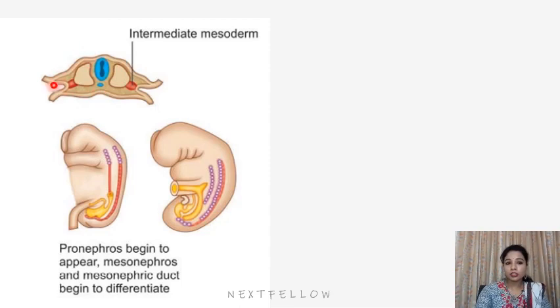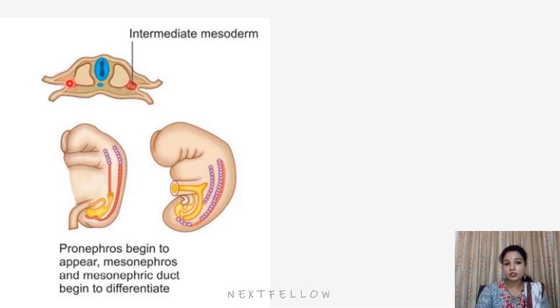Here is the cross section of the embryo and this is the lateral view of the embryo, where we can see, on each side of the neural tube and notochord, the intraembryonic mesoderm. Intraembryonic mesoderm is further divided into three parts. The part which is near the neural tube, these segments are the somites, which are from the paraxial mesoderm, and lateral most is the lateral plate mesoderm, which is divided by a cavity inside it, called the intraembryonic coelom. What we are interested in today is the intermediate mesoderm, which is in between.